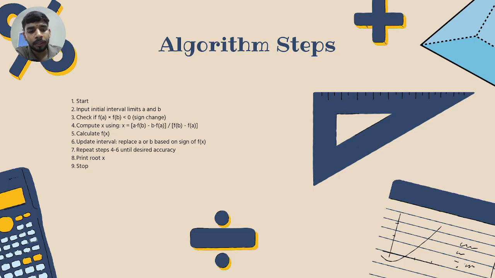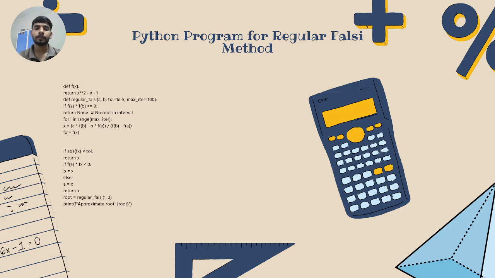Now update the interval on the basis of the signs, as we have discussed in our bisection method, how to change the sign and how to calculate tolerance and error approximation. So for that you should go through the bisection method first. That will be good. Then we change the values of a and b on the sign of f of x. Now repeat this until the desired accuracy, or the tolerance and error approximation that I have discussed, is reached, and after that print the root and stop.